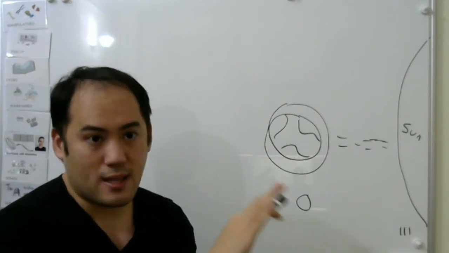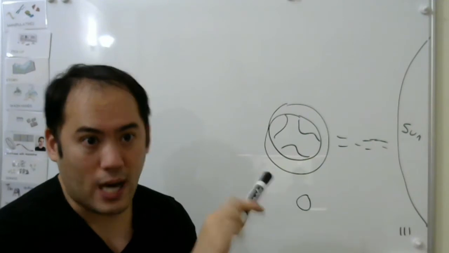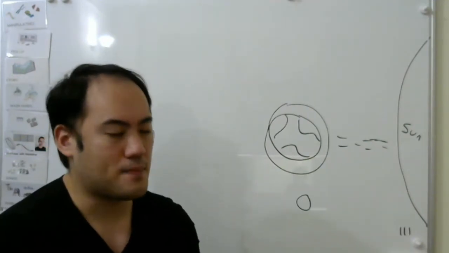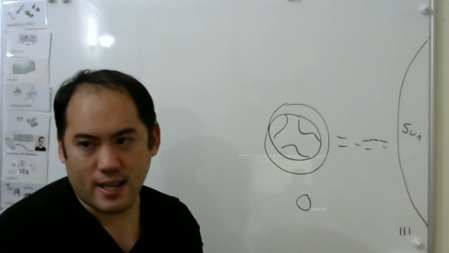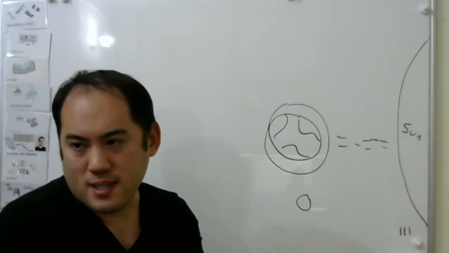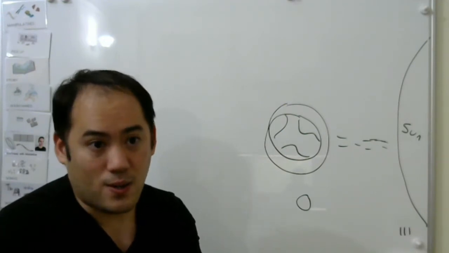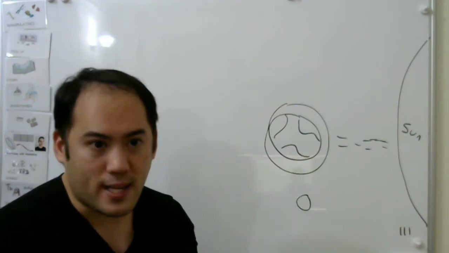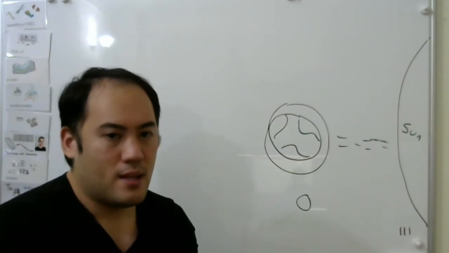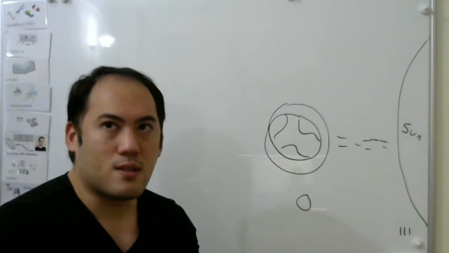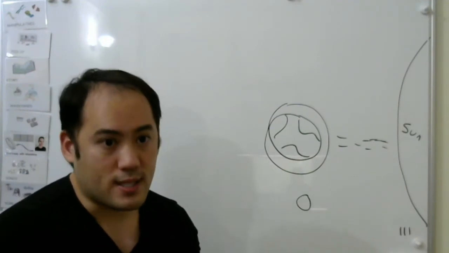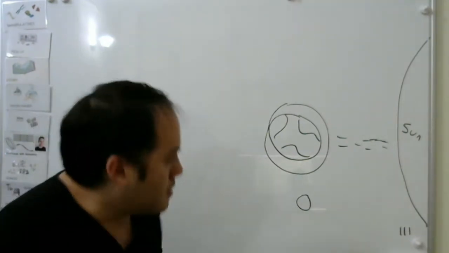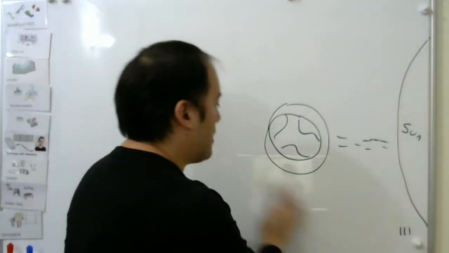Let me be more specific. Any two objects in space have gravity between them. The Earth and the Moon, or even like a satellite and an asteroid, or the Sun and like a supermassive black hole, or something like that. Any two objects have gravity between them. That force depends on two things. One, the mass, and two, the distance. Mass and distance. So, let's make a new formula.